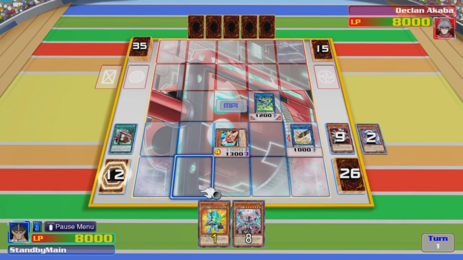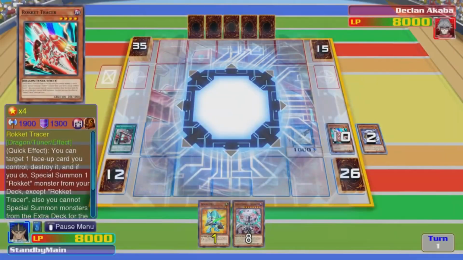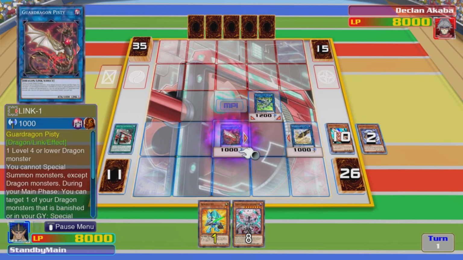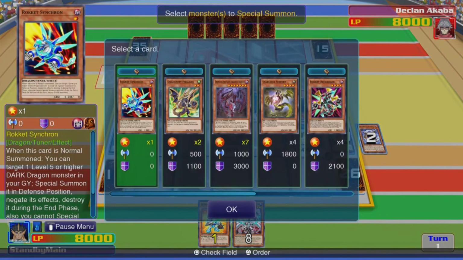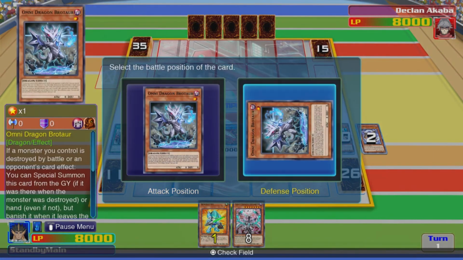Then we're going to use Link of Rocket Tracer to make out our Pisty. So our Guard Dragon board is going to be completed, and we have LP and Pisty, brother and sister, pointing to the same monster zone underneath Romulus. And so at this point, we're going to keep on going here, and we're going to activate LP's effect to get a card from our deck. And I think the best card here is going to be Omni Dragon Brotar.